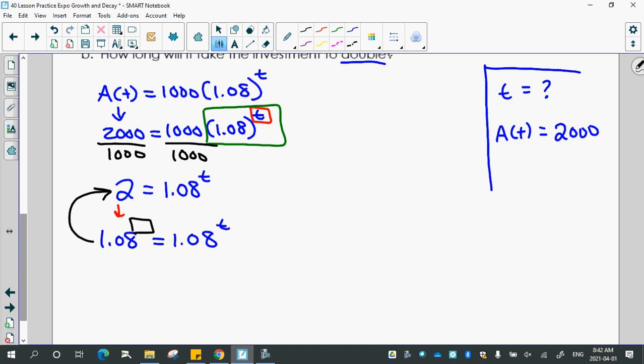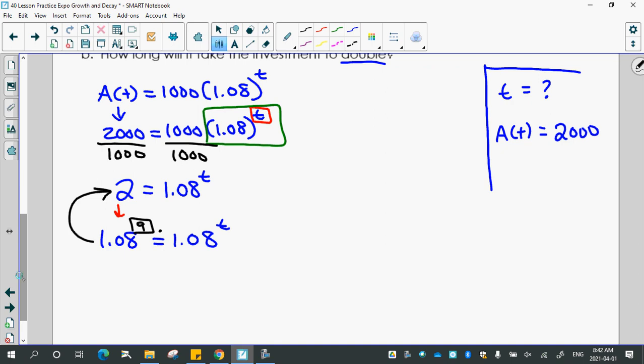1.08 to the 10. Does everyone see that's 2.15? So it's a bit big, so then I try to the 9th. 1.08 to the 9th. Oh, that's really good, right? That's as close as we're going to get. Next year when you learn logarithms, if you take advanced functions, you'll learn how to get it exactly to however many decimal points you want. But for grade 11, we just want to get as close as we possibly can. So we're going to put an approximate sign here because it's not perfect, but 9 is pretty close.